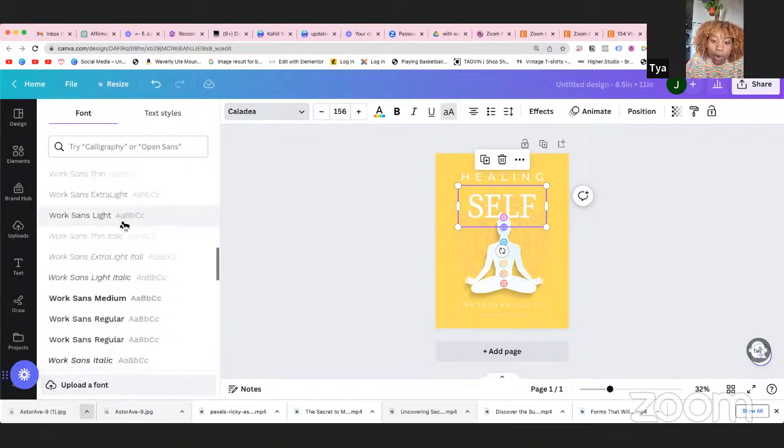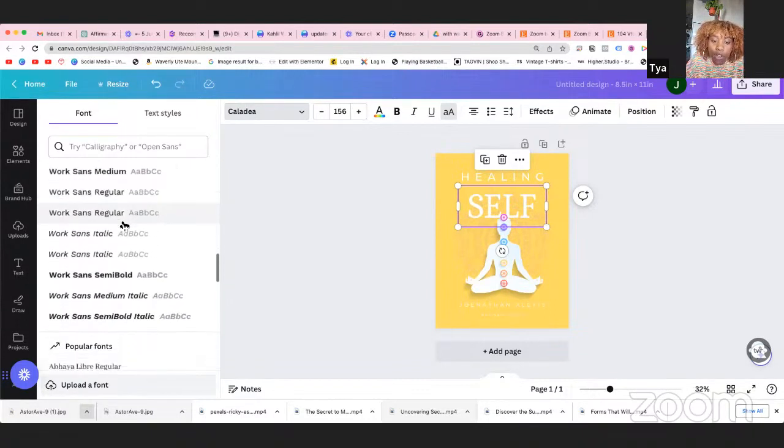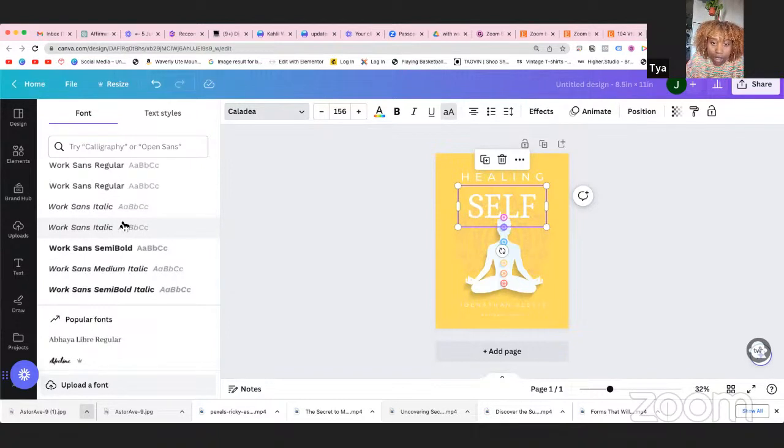I recommend for any sort of ebook cover, you use very bold fonts. Have the font of the word that you want to emphasize the most in the boldest way. So you see how Healing Self, how they have that self really big. Whatever you really want people to focus on, make that your biggest, boldest font when creating ebooks, because more often than not, if you're selling your ebook online, right? So the same reason we use yellows and reds is the same reason you want to use a bold font.